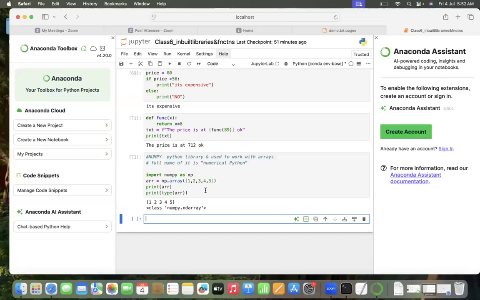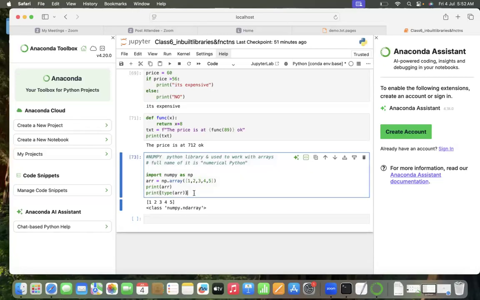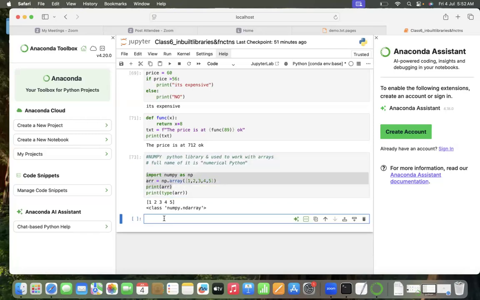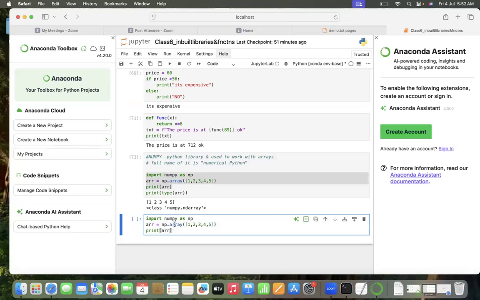Okay, and similarly, what you can do is take this in an example. Now I will say print array only. But let's say I want to know array of one, range of this, so I'll write the same range.